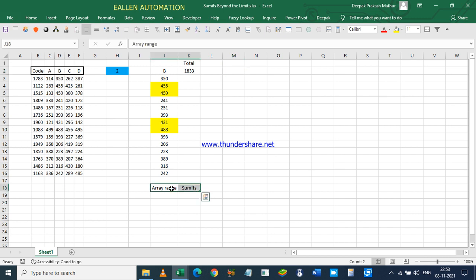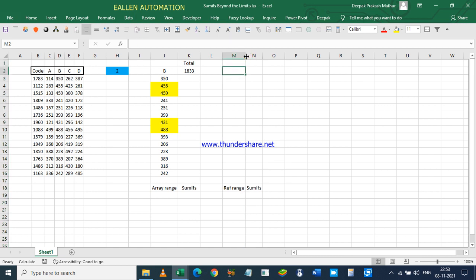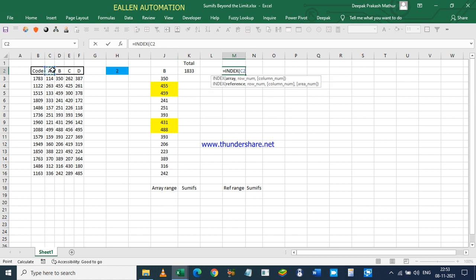How to create a reference range? First of all, we will use the same formula. If you notice, INDEX has two forms: one is for array, the second one is for reference. Reference, row number, column number, and area number. So we will use the second type this time.